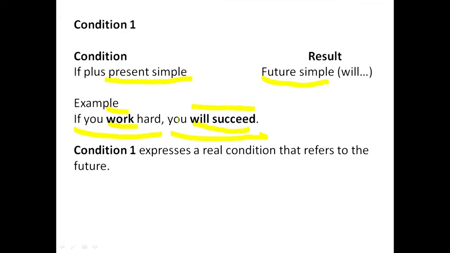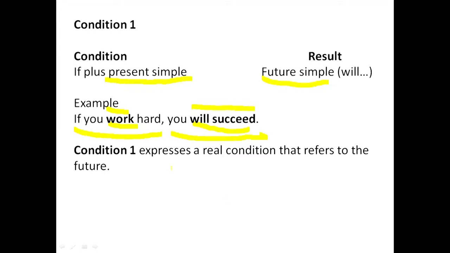That is an example. So let's now come to the usage. Condition 1 expresses a real condition that refers to the future. Indeed, in this case, if you work hard now, you will succeed in the future. It could be in 3 months' time, in 1 month's time, in 5 years' time, or in 10 years' time. But of course, this one is expressing a real condition that refers to the future.